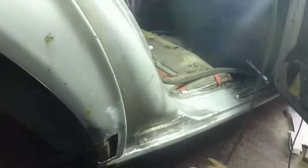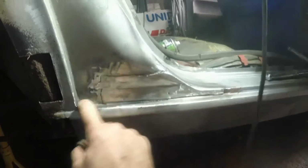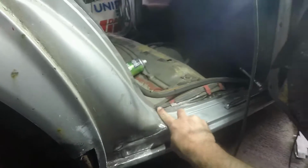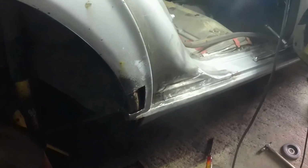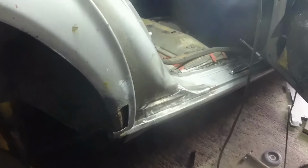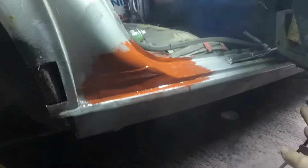Ta-da! That's all in and done. Looks good. Nice curves with a bit of filler. That's just going to look original. So that is what I wanted, and that's good. Tiny bit in there as well because I forgot to weld that up. Now I'm going to concentrate on this bit. I will actually put a little bit of red oxide on that right now because it's there. That looks so good now. It's painted in red oxide.